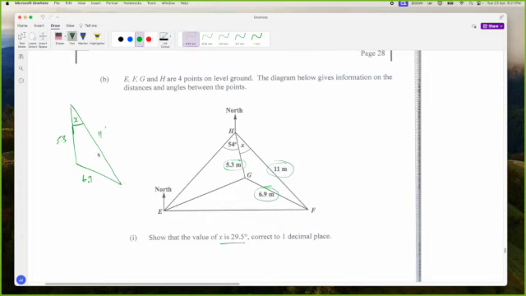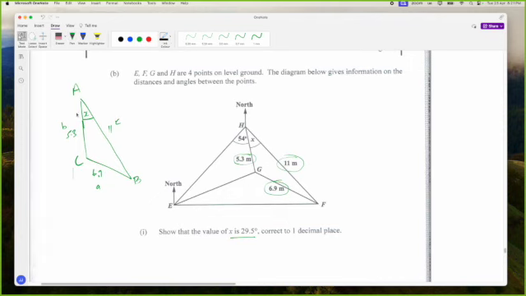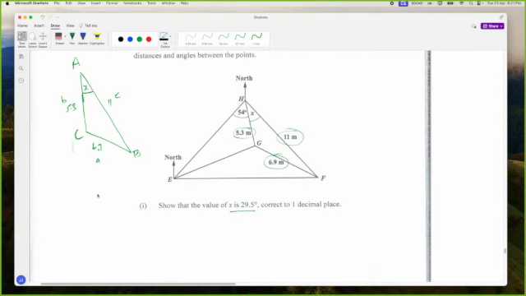Let's call this side A. And that'll make x the angle A. All right, and we'll call this side B. So that'll mean this will be the angle B. And we'll call this side C. That'll make this the angle C. And we can see here that this is a straight up cosine rule question. So a squared is equal to b squared plus c squared minus 2bc cos A.